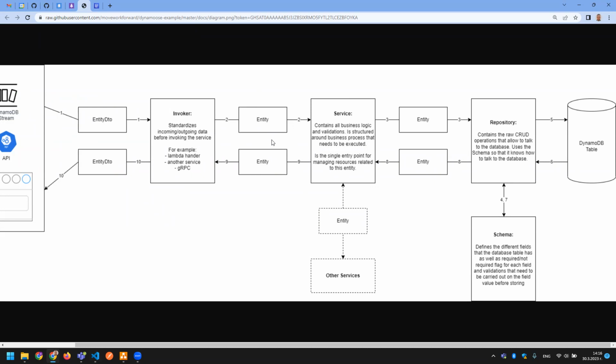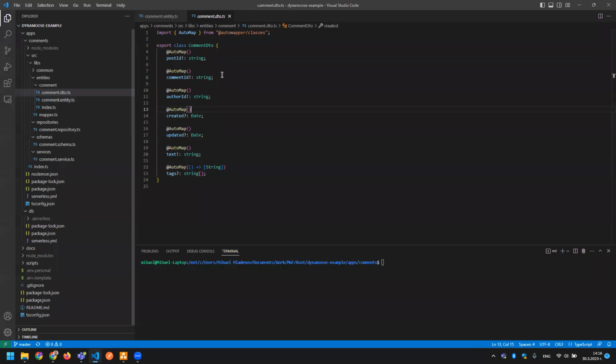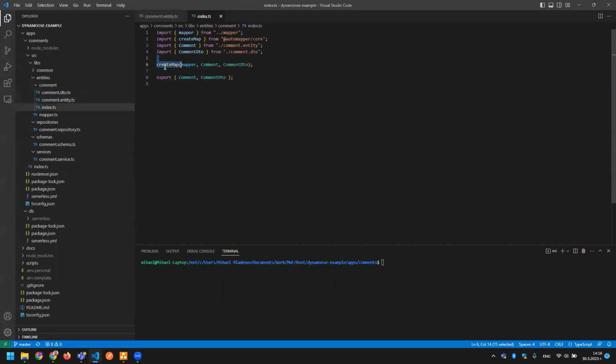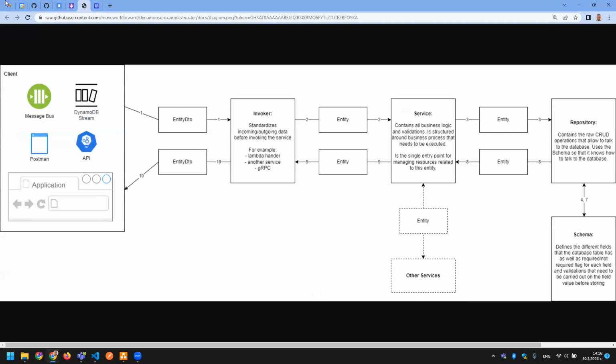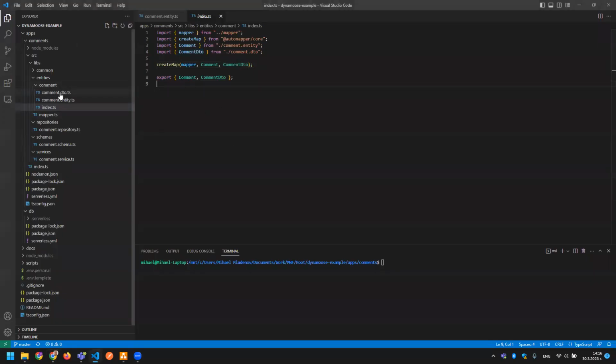I mean, the Dynamoose integration doesn't need a DTO at all. But I just wanted to include it because it works out of the box: you just have one line which creates the mapper between the two objects, and then it's very easy, and you can define custom mappings. My question was regarding the place where we actually perform the DTO transition. We can do it in the service, we can do it in the Lambda function, whatever you want. But the idea is, if we need it at all, maybe we don't need this DTO at all. So it depends on the application, I guess.